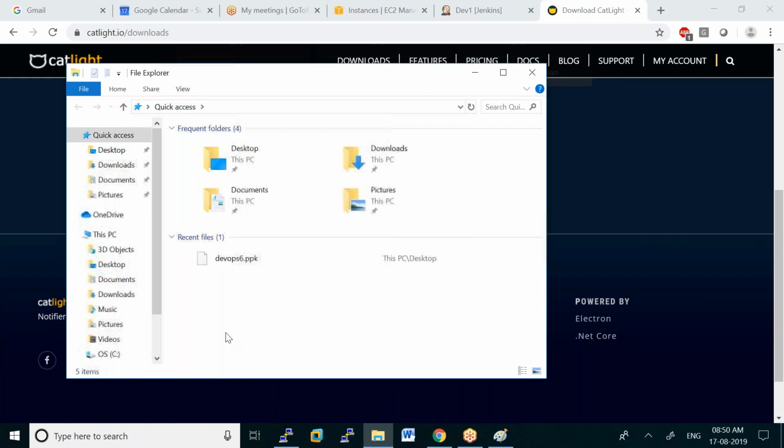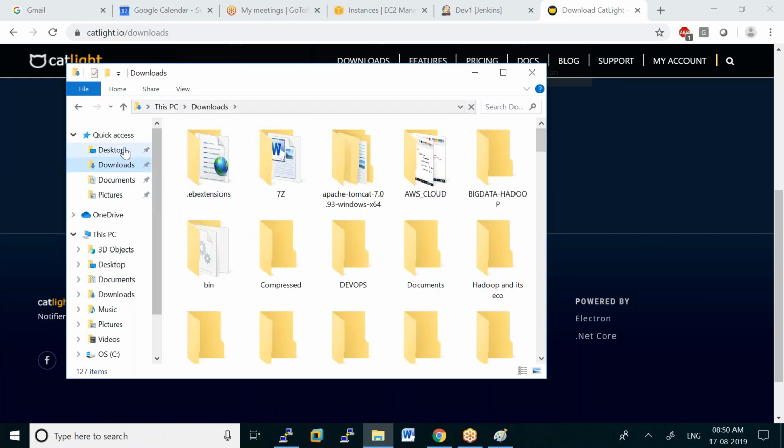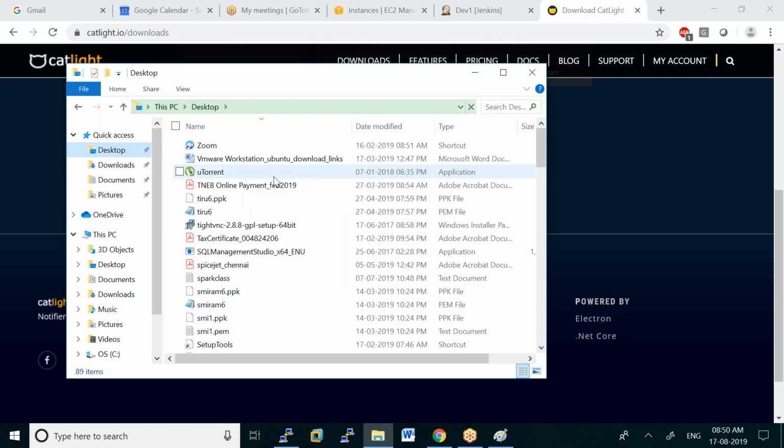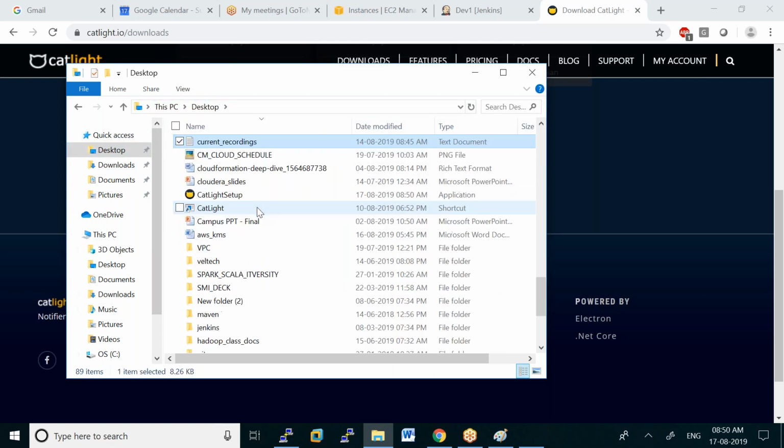The download lands on the desktop, where you can find Catlight.